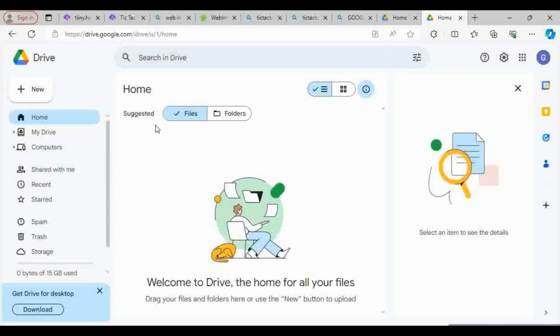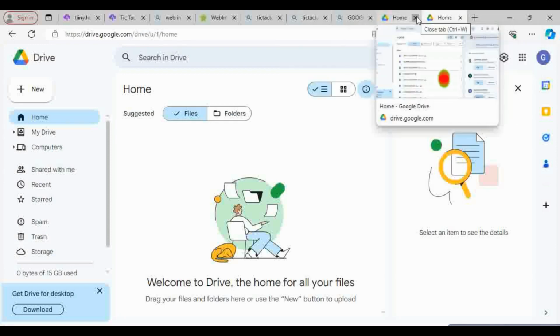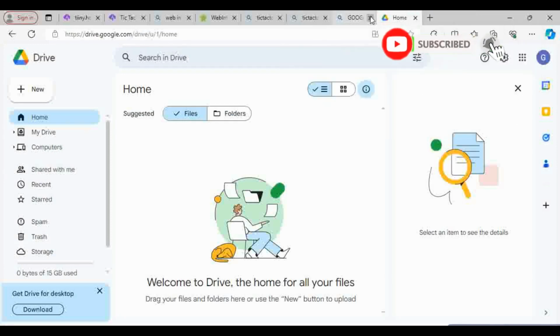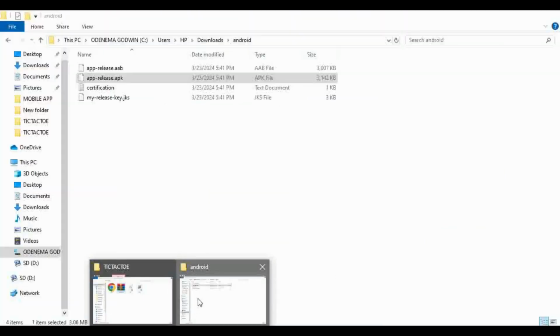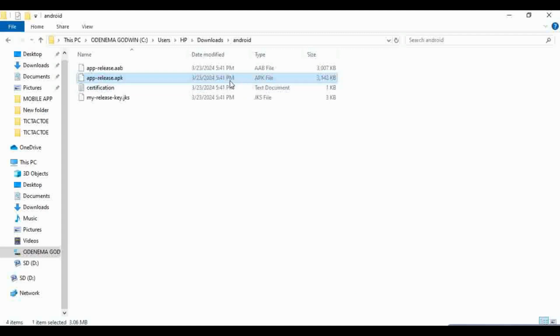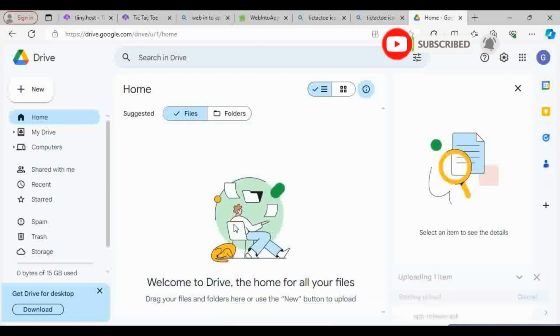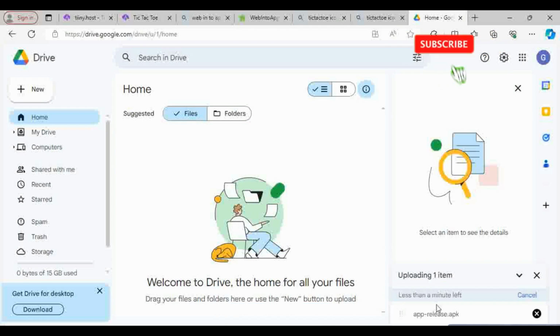We can just drop the file. So here's the folder. Let me go back to the folder. This is the app. You can see the APK file. So just drag this and paste it here. You can see down here it's going. So it's uploading, right? So it has uploaded.